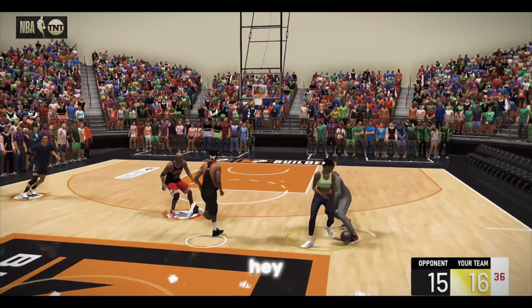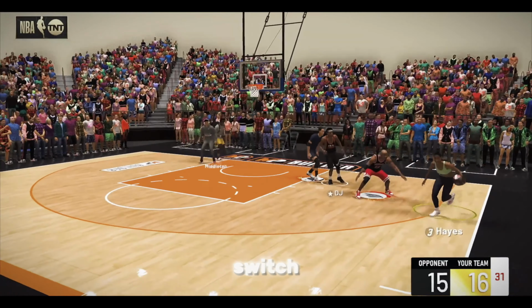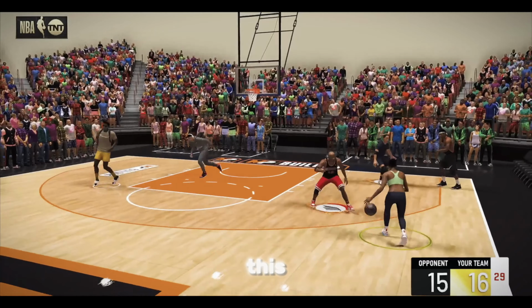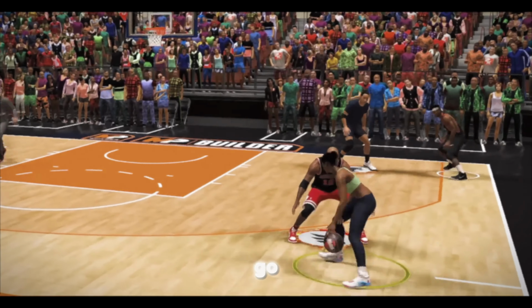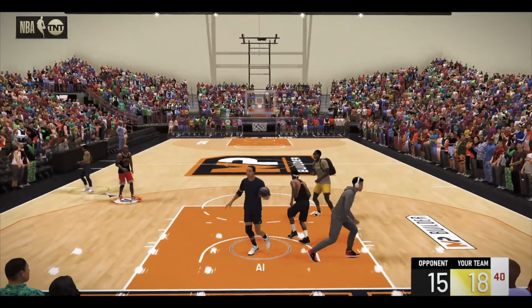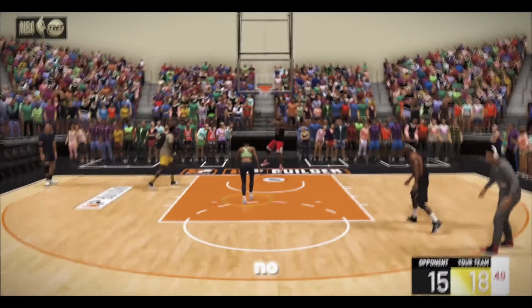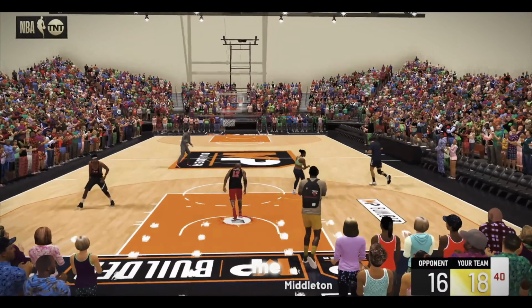Let's get it. Hey, go crazy. Double step back. Hey, they had to bring the switch. Yes, finally. This is what I wanted. Let's go. Whoa. Oh, look at that space. What are you doing? What's up? Oh, whoa, that was nasty. Nah, that was nasty. He got me.